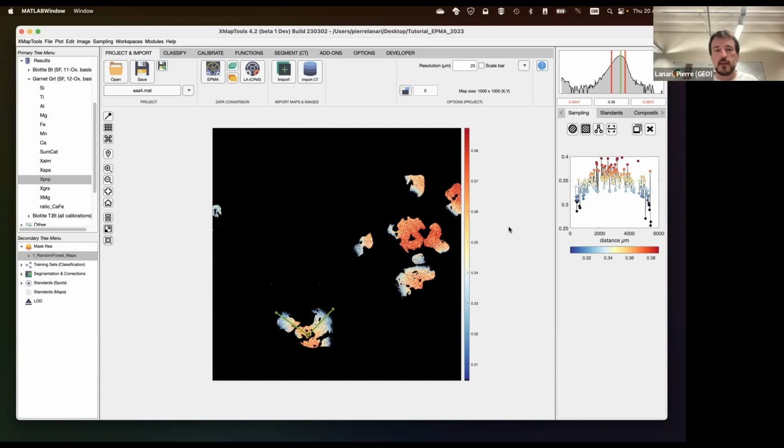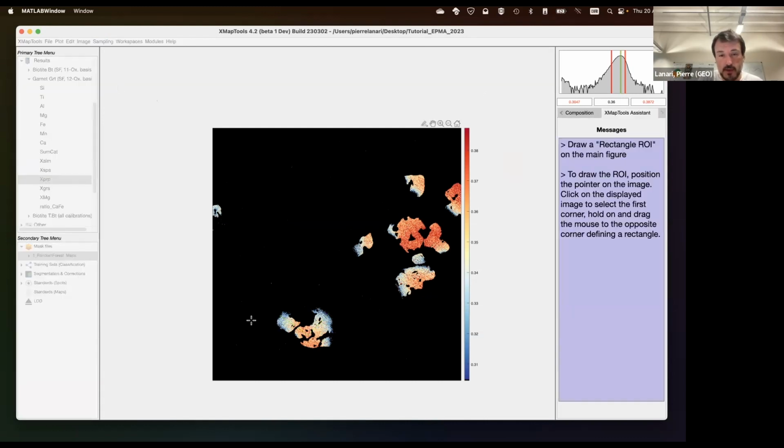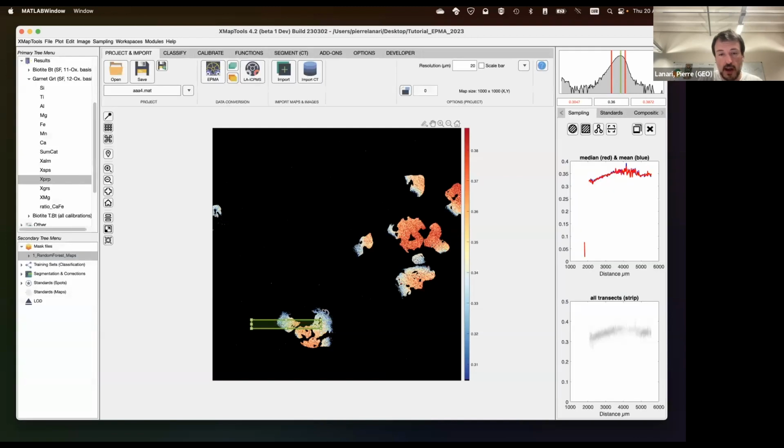But at the beginning of my talk, I told you that we can do more precise than spot analysis. And here we are clearly not as precise as spot analysis because on each pixel, we have only 100 milliseconds of counting time. So I was telling you we should integrate pixels together. And to do that, one of the options is to use a sampling stripe. And what you can do is to create this rectangular area.